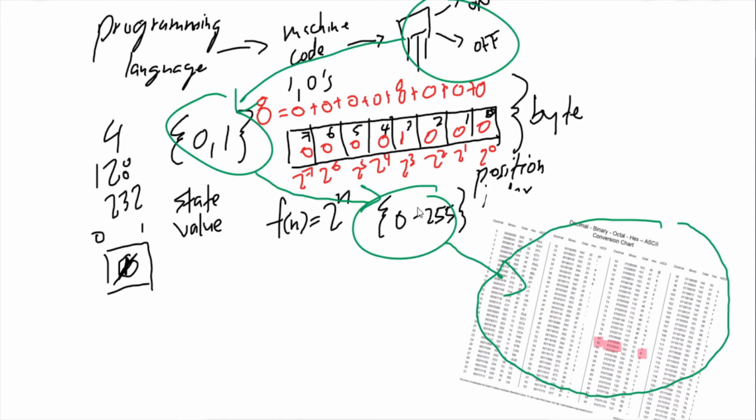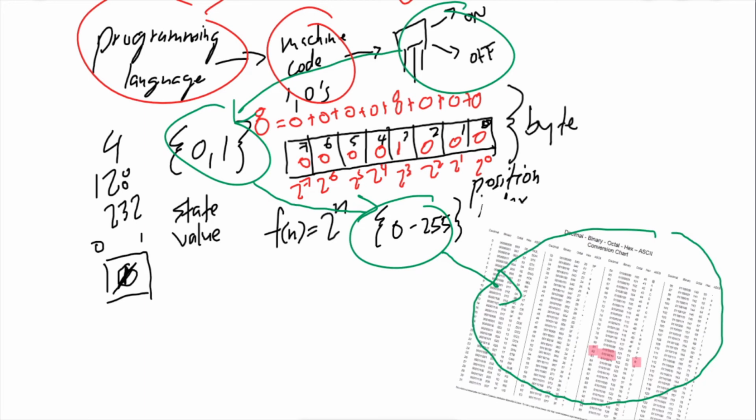So how does this answer the question of the video? What are high, low, and medium? Where do those terms come from? Well, if you see here, the machine code sits right next to your microtransistor. This is because programs written in machine code have the ability to directly manipulate the hardware. And so programming languages that can directly manipulate the hardware are said to be lower level programming languages. Programming languages which can't manipulate the hardware directly are said to be higher level programming languages. With that said, let's take a look at a description of a low level programming language.